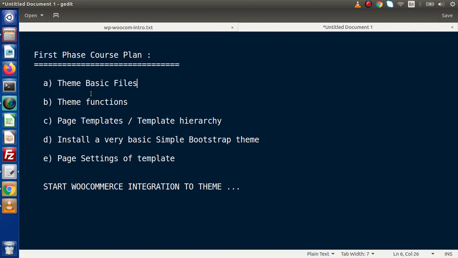After going through step A, step B, step C, next we need to install a Bootstrap theme. While installing that theme, we need to understand theme development more deeply. That is, how we can include our page template files like header.php, footer.php, style.css, page.php, as well as page-name or page-id.php. We will also understand the importance of functions.php.